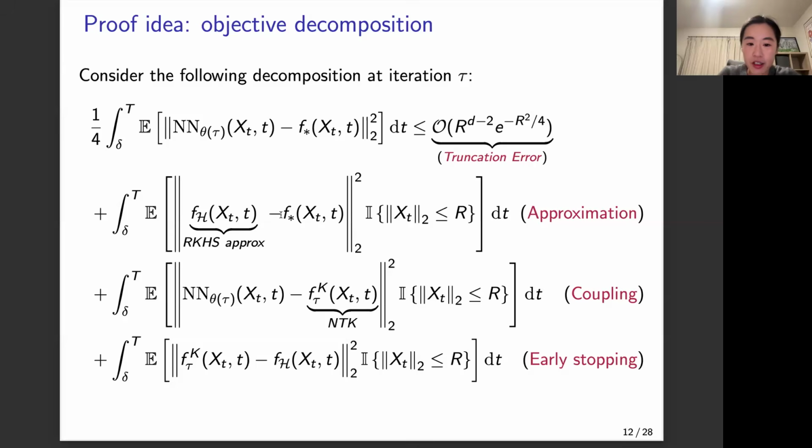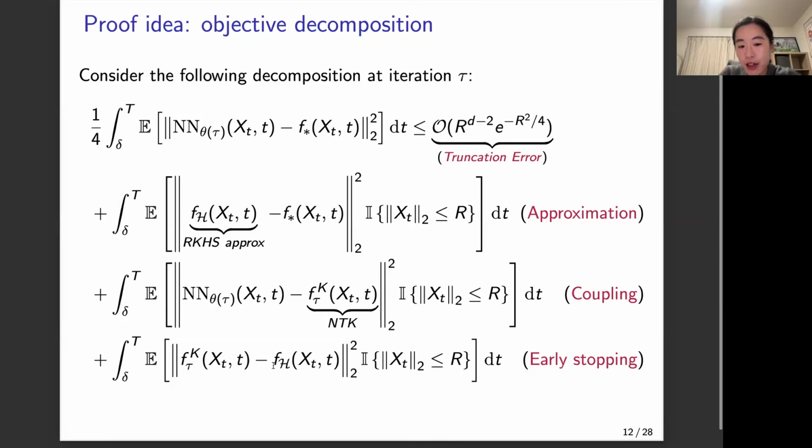And within this functional class, we couple the neural network with the neural tangent kernel, and this would be based on the design. I'll show that in a bit. So essentially, on the implementation level, we'll implement a neural network. But at the analysis level, we couple the neural network with a neural tangent kernel, so that the nonlinear regression literature helps a lot. Then at the level of analysis, we analyze the corresponding neural tangent kernel to see how close our trained neural tangent kernel can get to the best approximator in the functional class we specify.